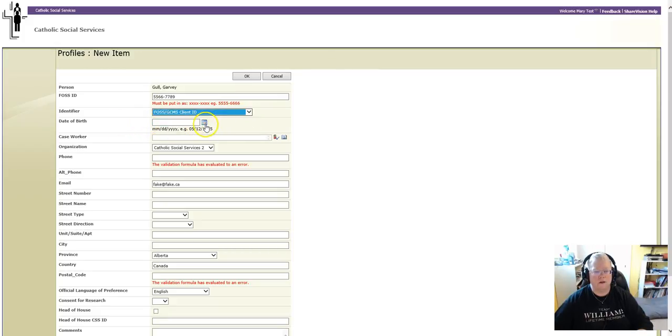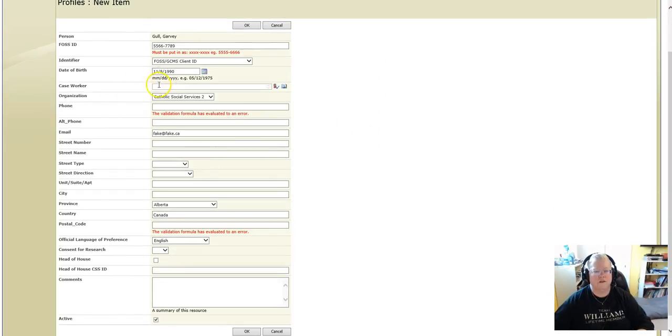We want the birth date. I generally find my birth date on the calendar, so November the 8th, and I just backspace out the year and change the year. You can type it if you want. You do have to type it in month, day, year. I know that is not the way you guys are used to doing it, and that will be hard for you.